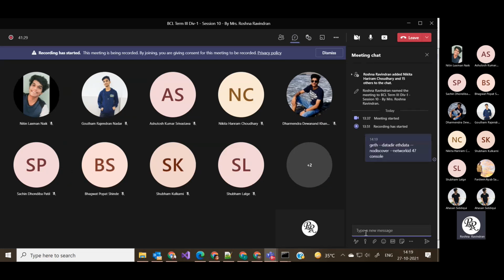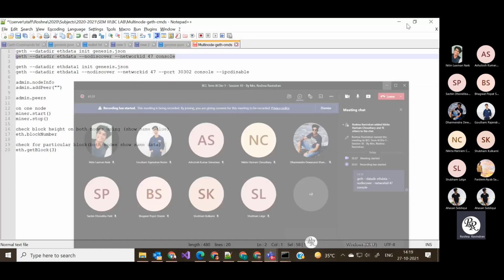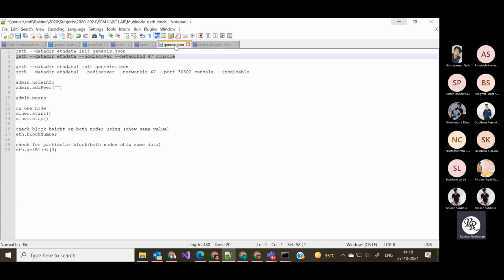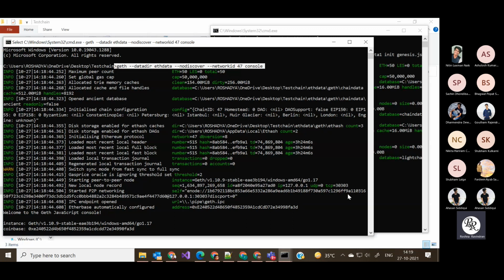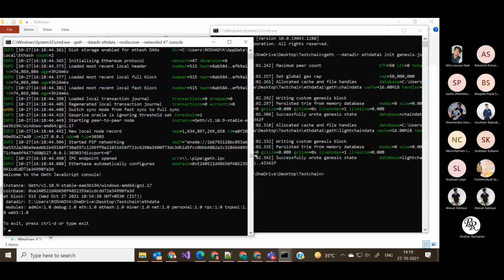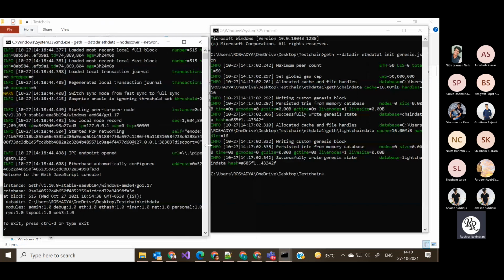For the network ID, open your Genesis file. See, my Genesis file had a chain ID of 47, and this is the ID I have given in that statement. The number after network ID is your chain ID. So identify that and put that number correctly.